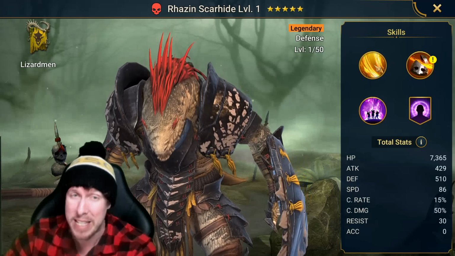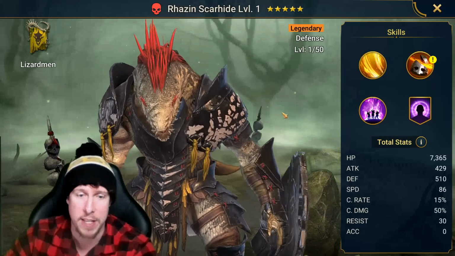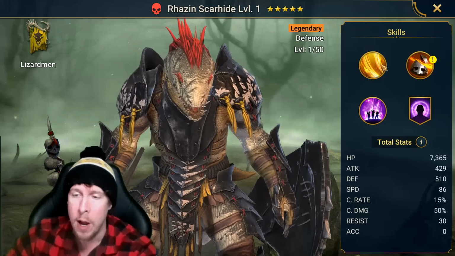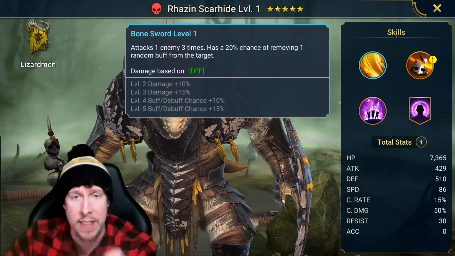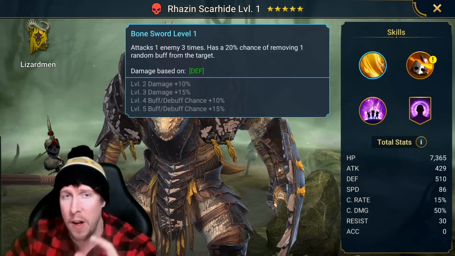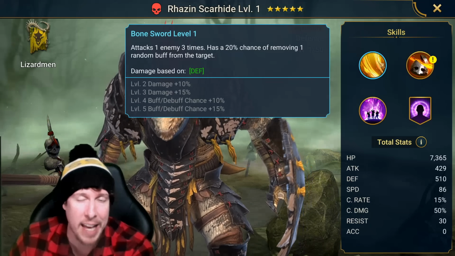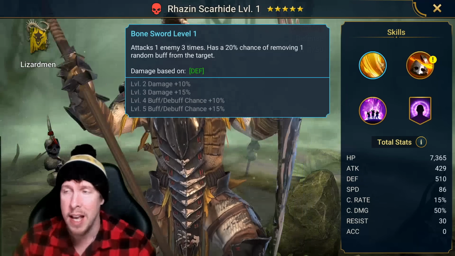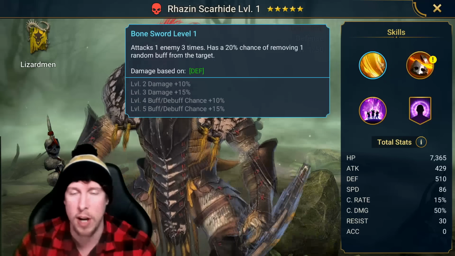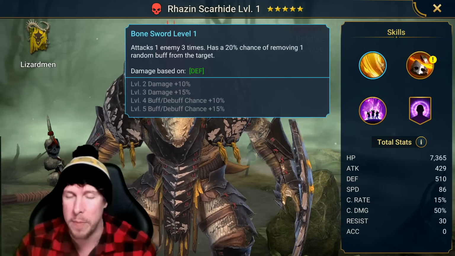This might be a big mistake though, because I don't know if I need Rhazin Scarhide at this point. When I started playing this game, Rhazin was one of the top maybe 3 champions widely considered in the game, but now I feel like he's fallen off a little bit. There's been a lot more legendary champions introduced to the game who do a lot of what Rhazin does. Some do it a little bit better. No one has all of Rhazin's abilities in one kit though, so I figured it would be good to have him.